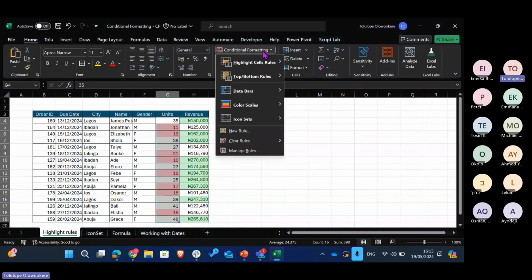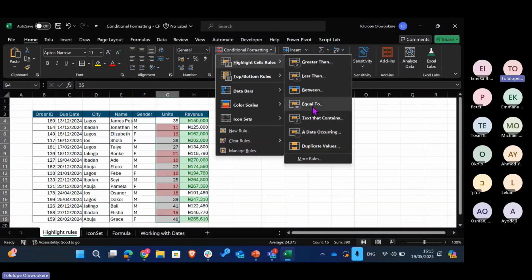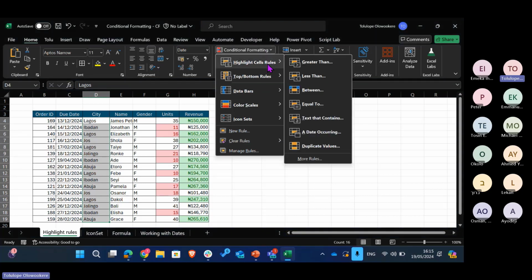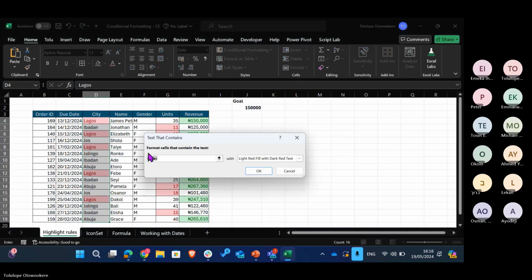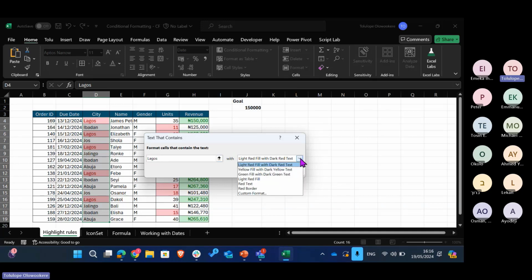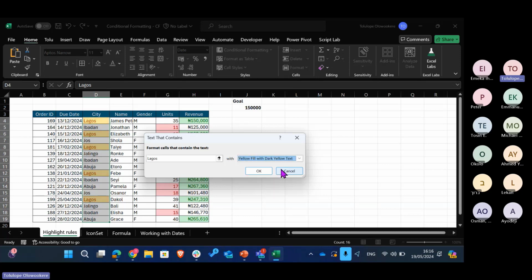Looking at the highlight cell option also, you can see that there's one for text that contains or equal to. Text that contains is usually for data types that are in text format. For example, I have this city column here, a list of all the cities that we operate in, and I want to highlight the ones that are, for example, Lagos. It has even typed it for me, but of course, you can change it. So if the city is Lagos, I want to color it something like yellow fill, and fine.